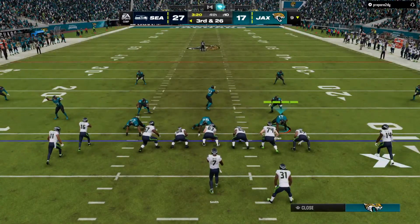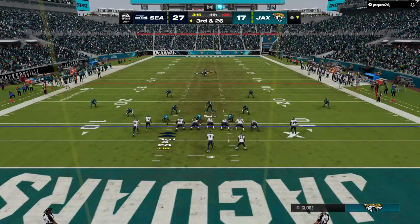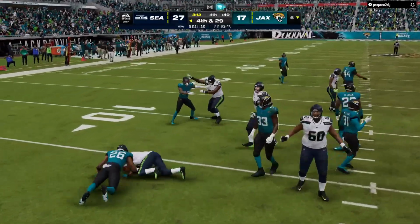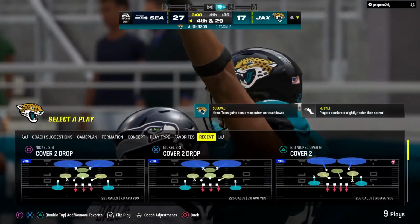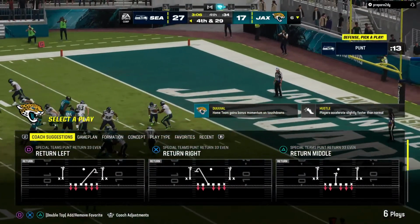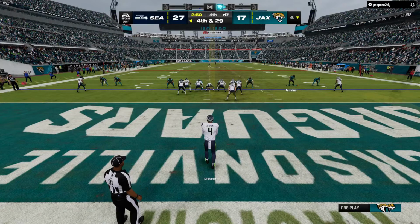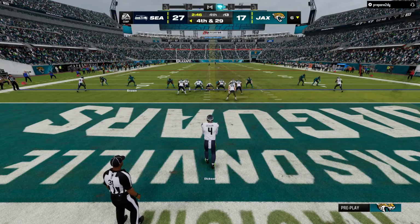Now a tough spot for Geno Smith and company after the sack. It's 3rd and long. Dallas up the middle, and he will lose yardage here back to his own 6. A 3-yard loss. 4th down now. Well, that was a 3rd and long run, and to me, that was just a wave the white flag kind of a situation. Obviously, they don't want to risk the chance of throwing it downfield and risking a turnover in this section of the field.